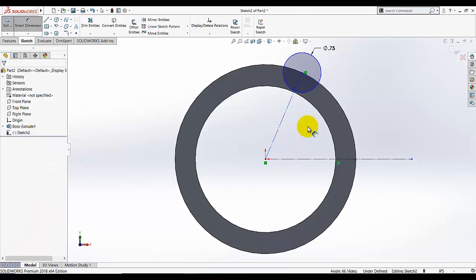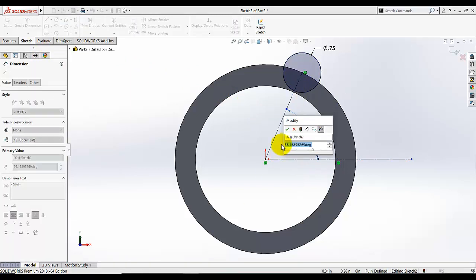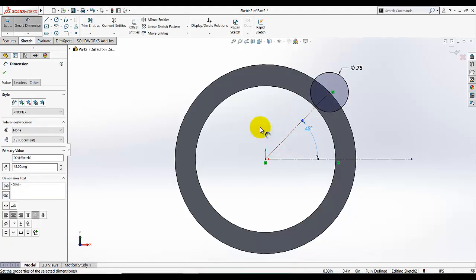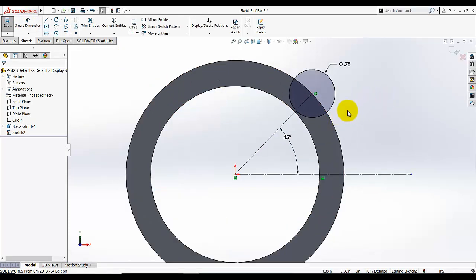I am going to do it again, so make sure you got it. Select smart dimension, select this line, and then select this line, and the dimension between them is 40 degree. The angle between them is 40 degree, sorry, 45 degree.